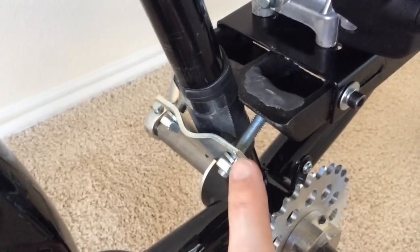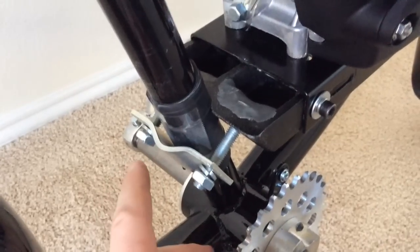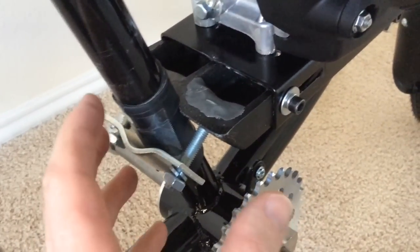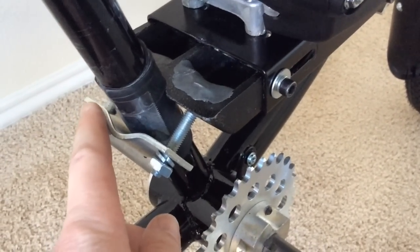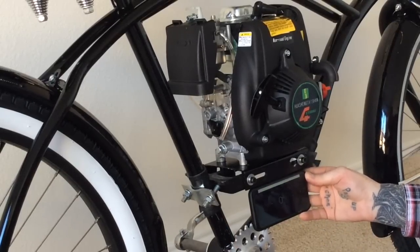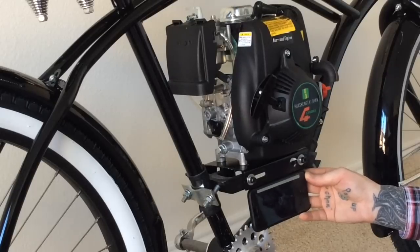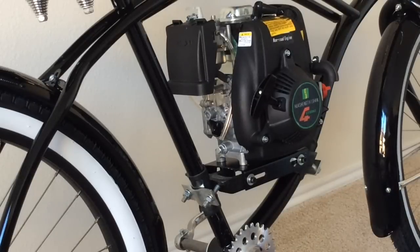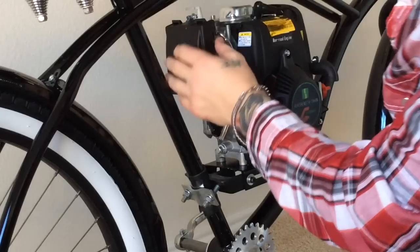When you're tightening your bolts on each side of the bracket, make sure you tighten them evenly — take a few turns on one then go to the other so it's pulling everything together evenly, not so you have a quarter inch gap on one side and three-quarters of an inch on the other. Tighten them down, and I'm within a degree as far as level. Like I said, you want it level with a four-stroke engine, but it doesn't have to be absolutely perfect — and this is right on the border of being perfect.